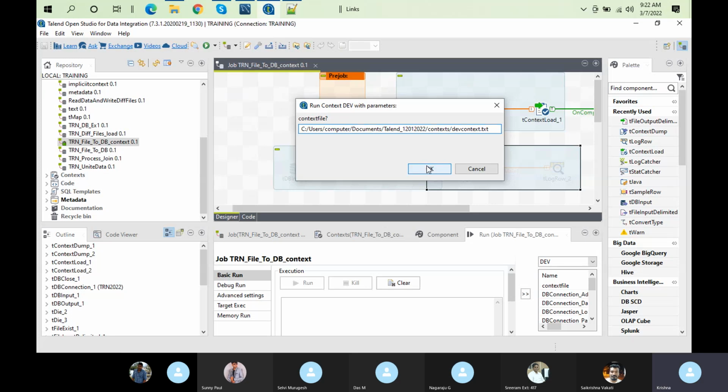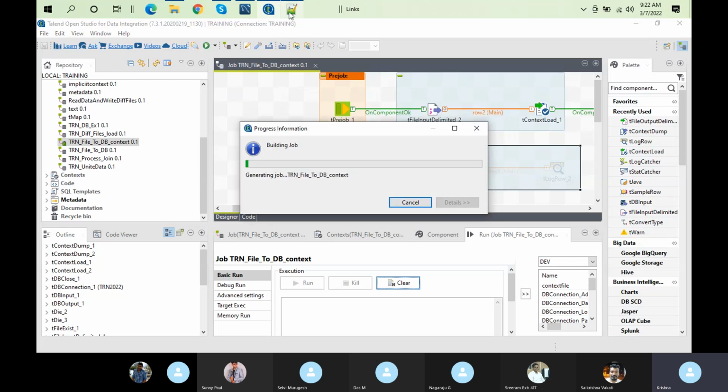So already on Friday we have seen one entry happen. Now we are running again, so another entry will happen, and you can see today's date. So still the database name is not corrected in your context file. So whatever happens, it is still an exception. It is not able to establish a connection to the database.